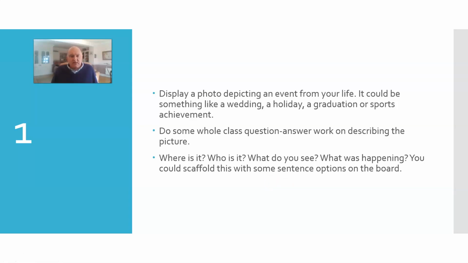To start with, you're simply going to show the class a photograph from an event in your life. The example I'll show you in a minute is from one of my holiday photographs. To begin with, almost as a pre-listening task, you could do some simple whole class question and answer work describing the picture. What's actually in this picture? Who is it? What are they wearing? And if classes need that, you could give some sentence options on the board for them to choose from, so they could do it as a reading aloud task, or a matching up task.